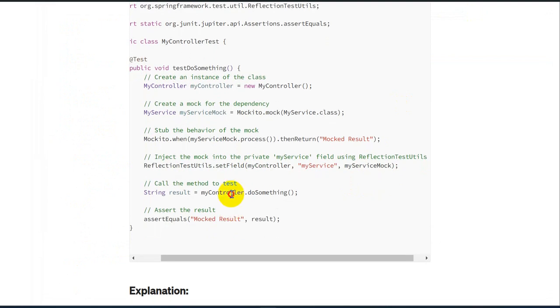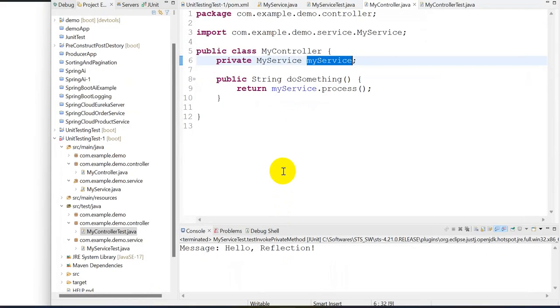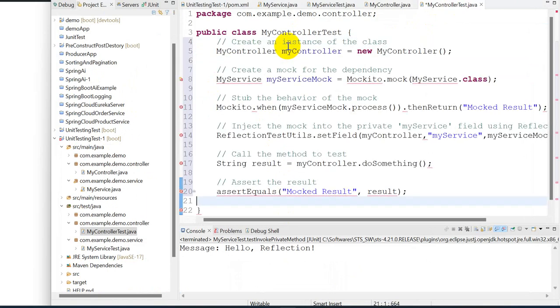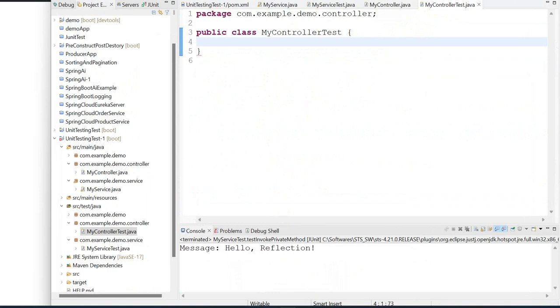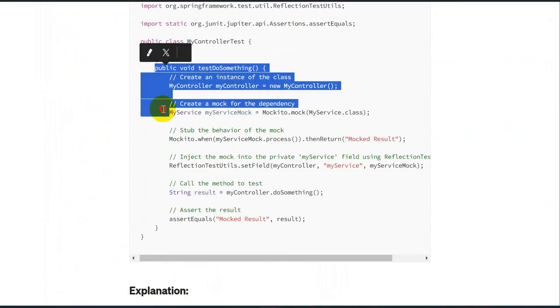Then after that on the MyController we'll call doSomething, as we have already stubbed the behavior, it should return this mock result. So let me copy this, the MyControllerTest. Inside the method we have to write this.